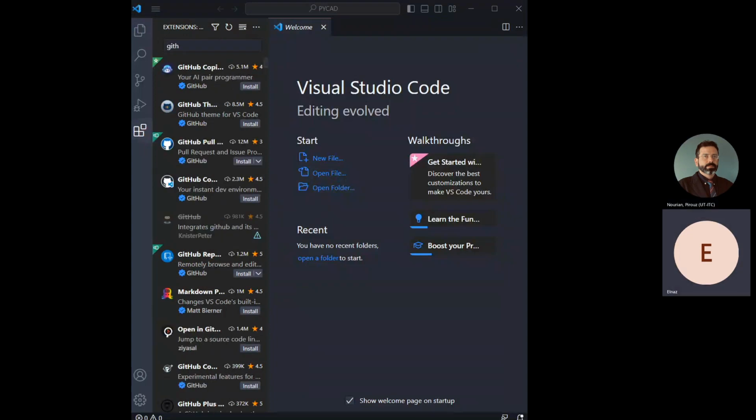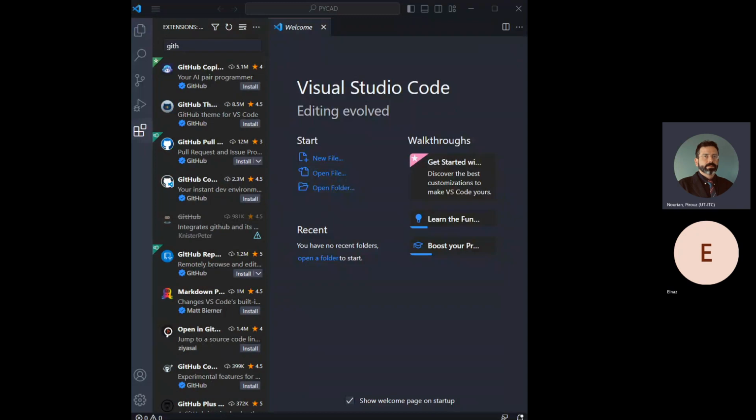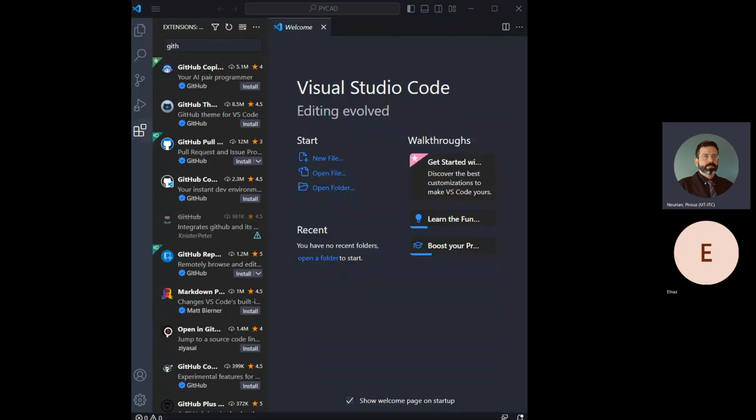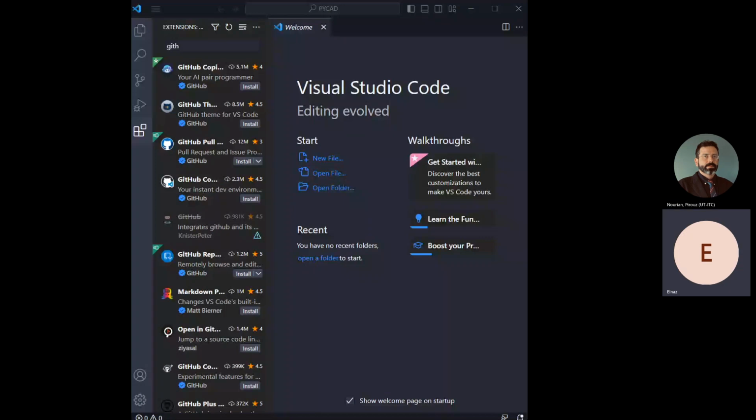Git for Windows. Can you share your other screen as well? Because I only see your window. When you're sharing, maybe you can choose to share your entire screen, so I can see it, if you don't mind. No, it's okay.